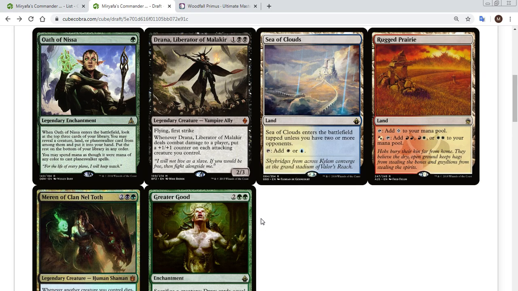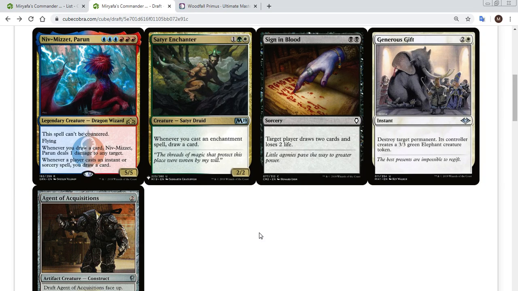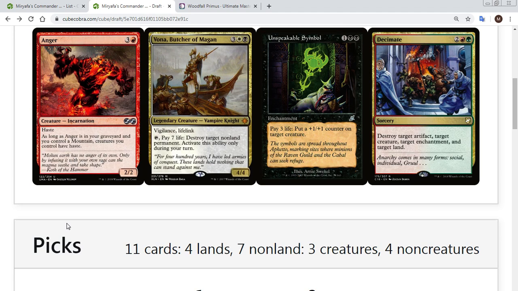Here we're back to pick 2. Given what I have so far, I think Sea of Clouds, just taking the fixing, is great here. And then we're back here. I think both of these cards would be perfectly acceptable in my deck, but I'm going to take the Agent because it is late. It's around the time that I like picking up an Agent of Acquisitions.